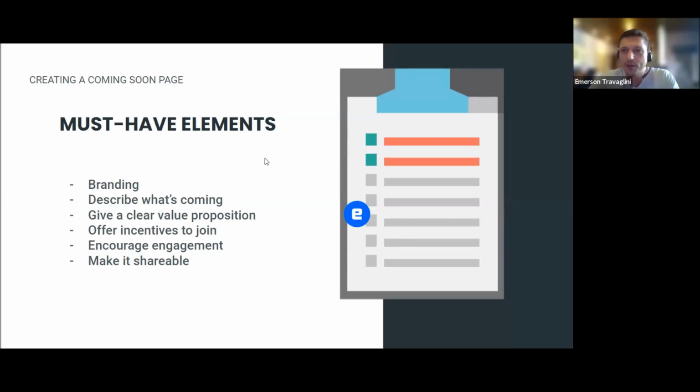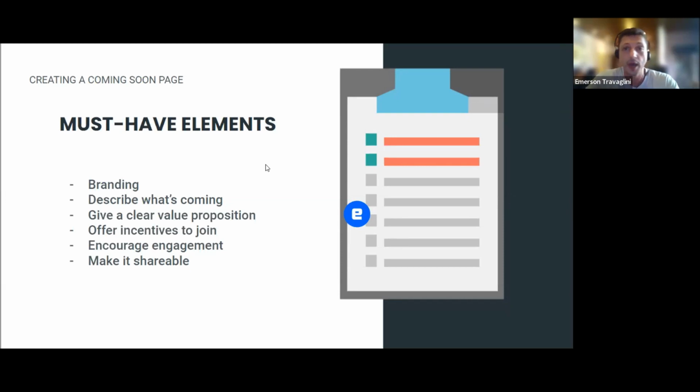Okay, so when we create a coming soon page, remember that this is optional. You don't need to create one, but if you need some time before the public launch, you can use this as a good resource for your project, because with a pre-launch coming soon landing page, you can start building your email list. You can gather feedback from potential customers and get some marketing momentum before your site is fully available to all your users.